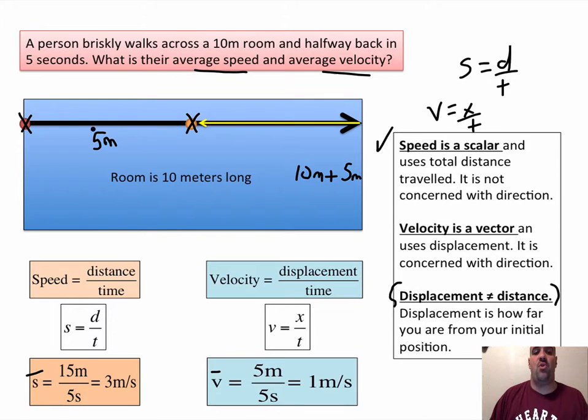Displacement is how far you are from your initial position. And that could be a positive value or a negative value, depending on whether you are going in this direction or the opposite direction. So hopefully you have some understanding of vectors and scalars and why we need them. Motion generally occurs in more than one dimension. But before we studied motion in 2 dimensions, we of course needed to learn how to do motion in 1 dimension. But vectors have magnitude and direction.